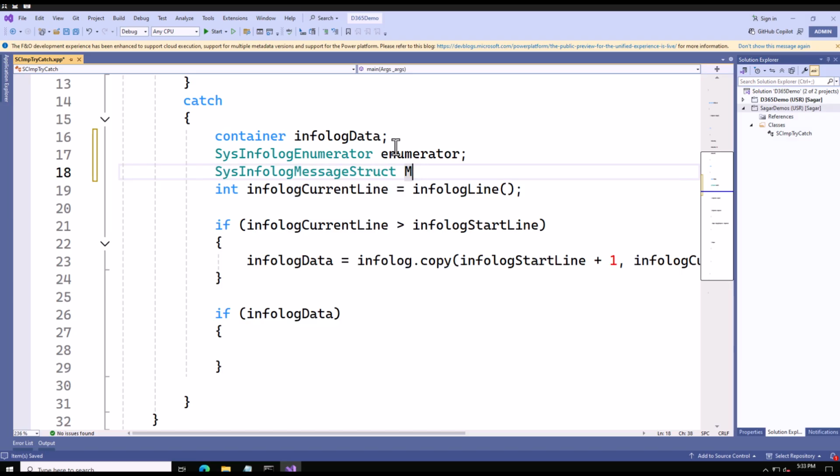So here I can write this as message struct.